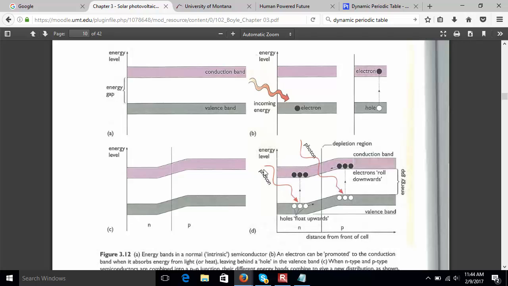So if you get a lot of different holes, as the photon comes in, that electron is sort of shot up into the conduction band, and the hole so-called floats up a little bit from the N, from the phosphorus, remember, the phosphorus is where the electrons are hanging out, up into the P where the boron is. It's like the ocean currents we were talking about. A little bit, yeah. You can just think of it as a cycle flowing.